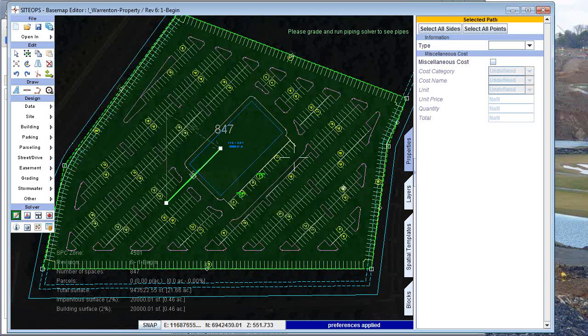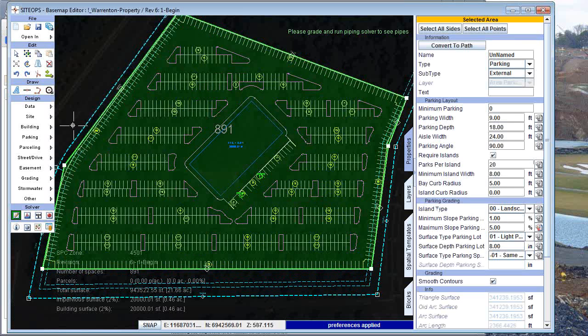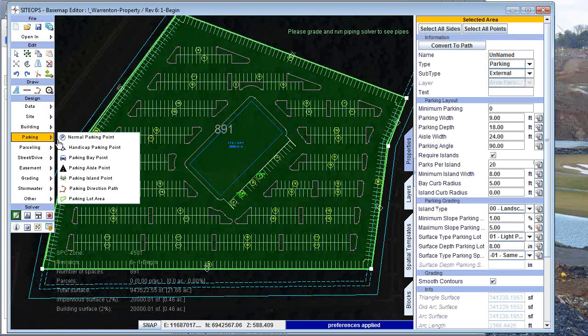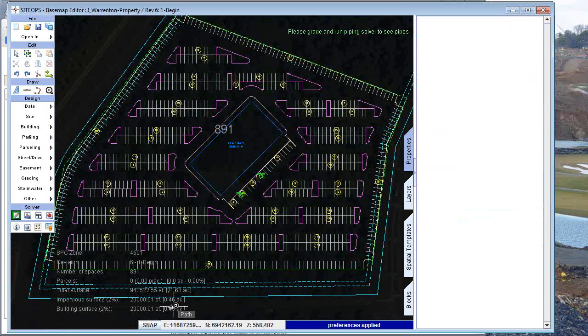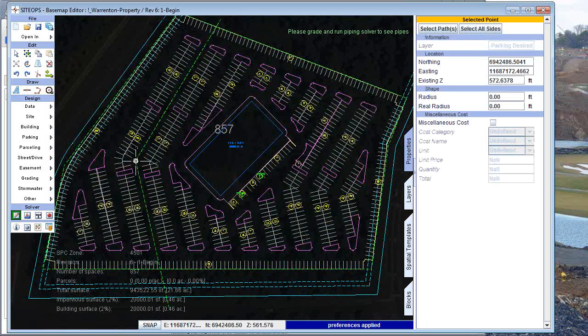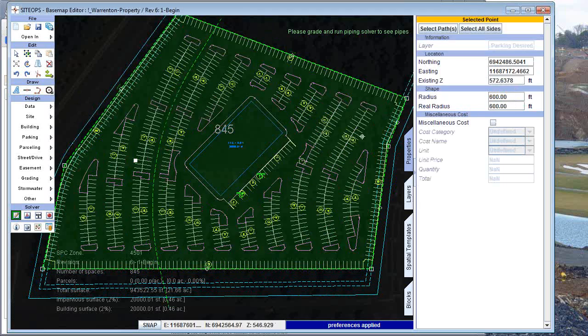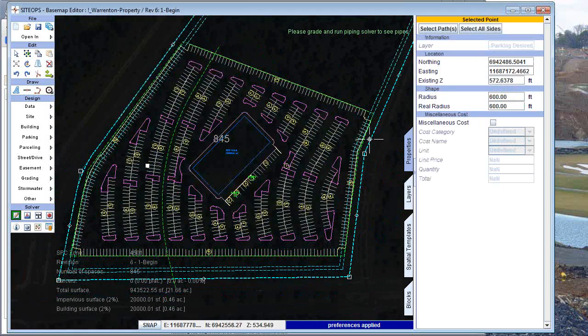Now, if I take that vector out, it'll return back to the default, which just happens to be the longest side that it saw. But we can go beyond this. And so we'll do something that you don't see very often, and that is I'm going to put in a parking direction path that may look something like this. Okay, that's great. Now I'm going to grab that PI right here, and I'm going to crank up the radius on it. All right, and now there you go. We have radial parking. Okay, we have curved parking.